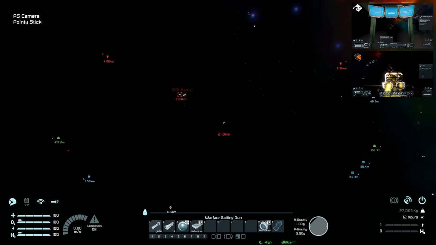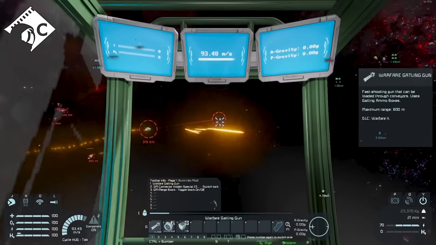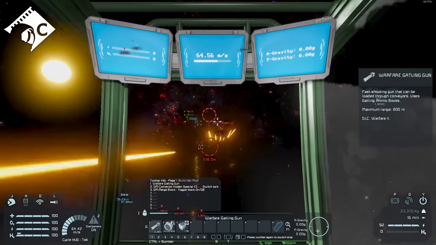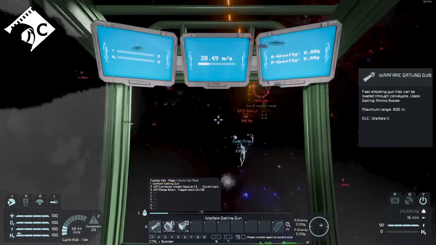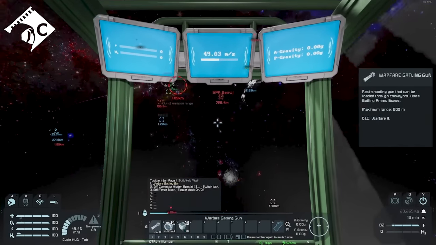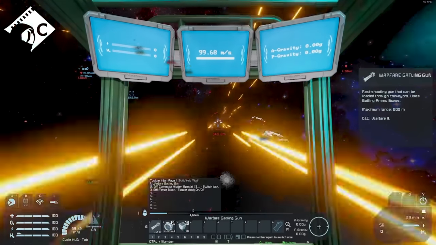2.2 km out. I'm moving to engage. Switching to railguns. Just make sure I'm not in the line of fire whenever you fire those things. Yeah, I know. Capac's already engaging. Oh, I'm getting plinked. Oh, one of them just fired a railgun. Oh, my railguns aren't firing for some reason.